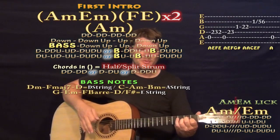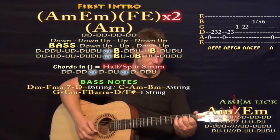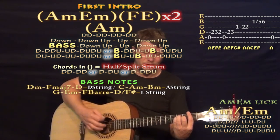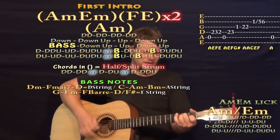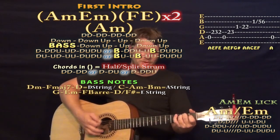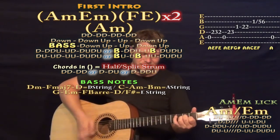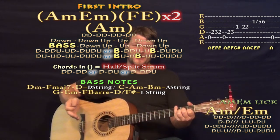You could probably get that strum pattern to work on actually one time on each chord. A minor, E minor, F, E major. I think that's playing against the tune a little bit, but definitely something to practice. So because of the speed, what you may want to do is just a down, down, up on each chord.